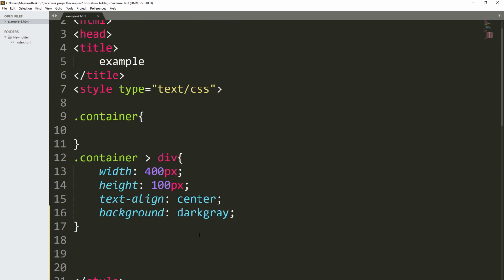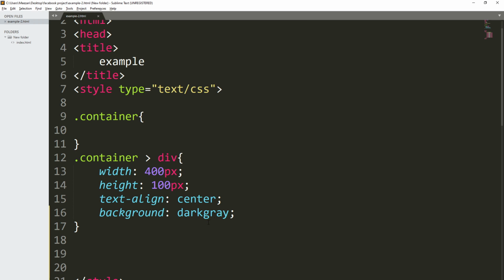If I scroll up, I've given the width property and height property, and also a text-align property to align the text in the center, and I've also added a dark gray background.